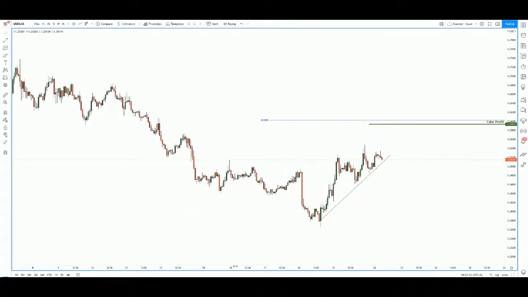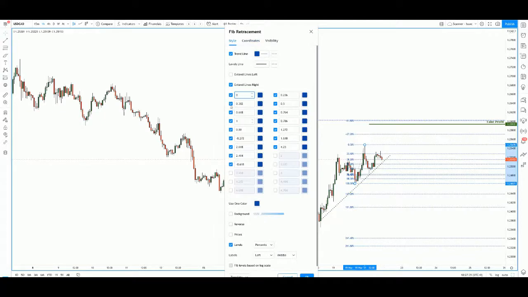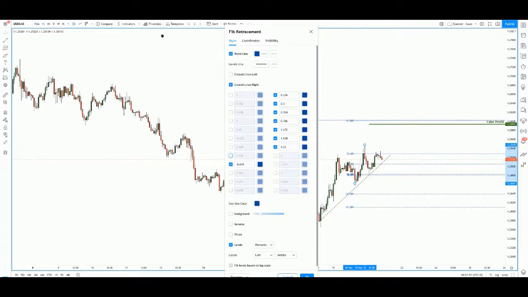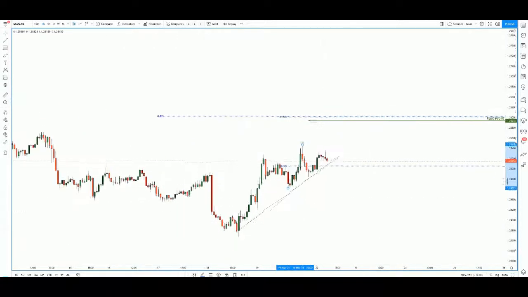And we can actually use Fibonacci retracement from the low to high and open up the 50%. Let me just show you guys. If I open up the 50%, we see that 50% is in line with the trend line support. Coupled with the negative 61.8, which is in line with the daily key level, we have the 50% here, which could be a possible entry level.